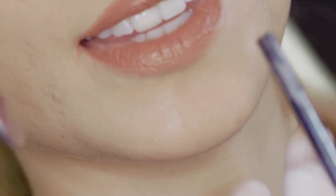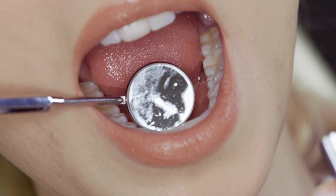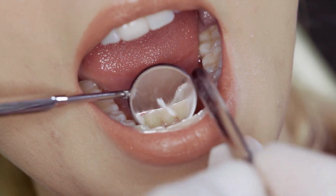Have you ever stopped to think about your tongue, its size or shape? Probably not, but believe it or not, this seemingly small detail can reveal surprising insights about your health. Subtle changes like swelling or even an unusually small tongue might be your body's way of signaling that something isn't quite right. From hormonal imbalances to rare genetic conditions, your tongue has a lot to say. Today, we are diving into how the size and shape of your tongue can act as a powerful health indicator.